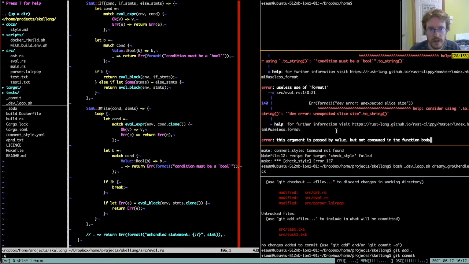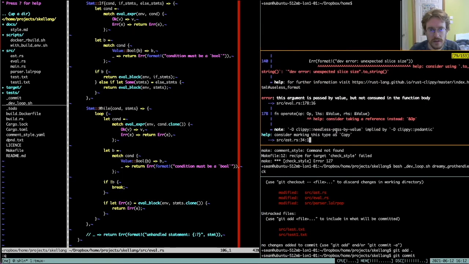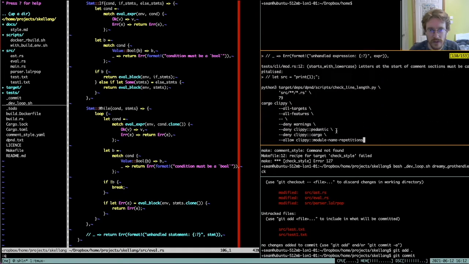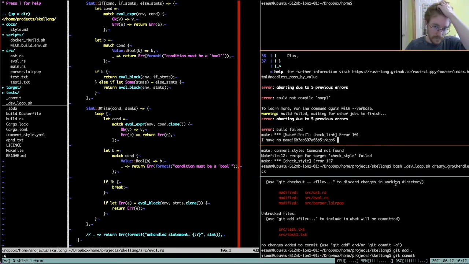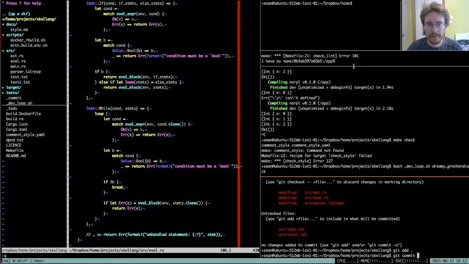And let's see. Yeah, I'm not going to sort those in the kind of work in progress branch. I'll be sorting those in the main branch. So let's see, git commit. And that'll just be add.